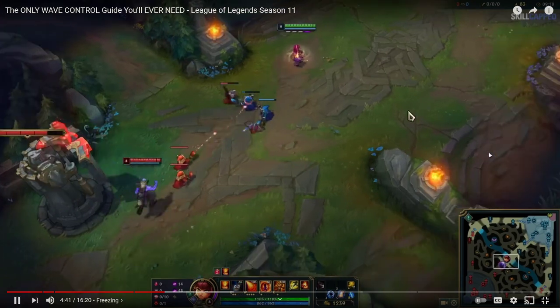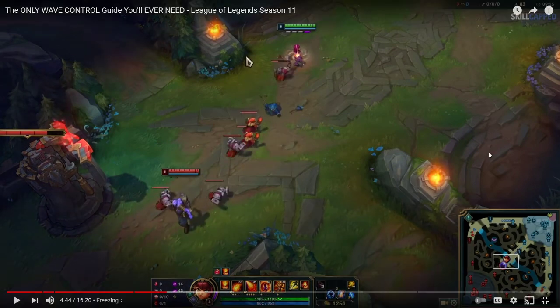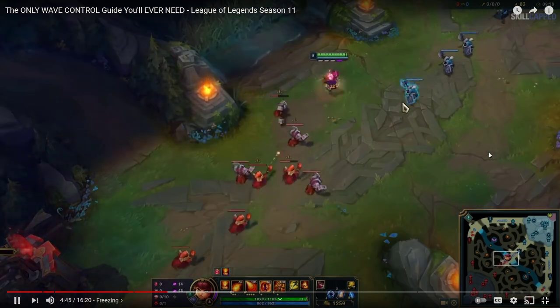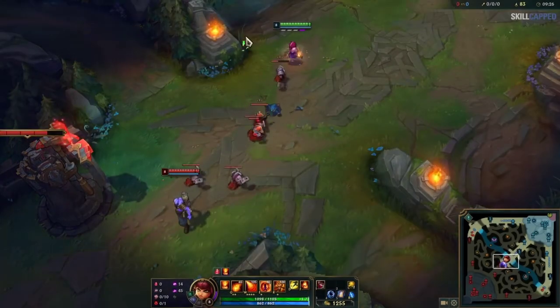Before yours is fully clear. Basically, you just want the enemy wave to stall here a bit, killing the minions at their tower. Basically, you just want the enemy wave to stall here a bit.